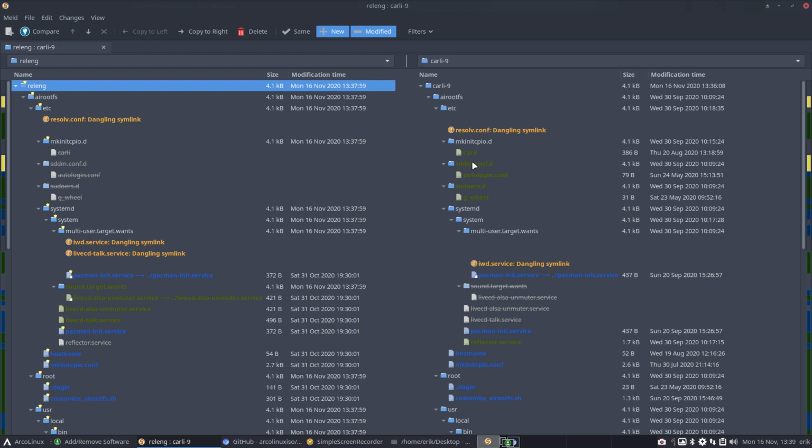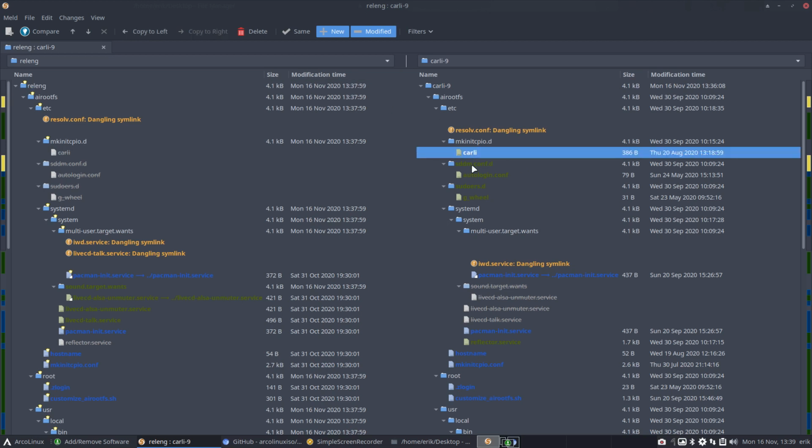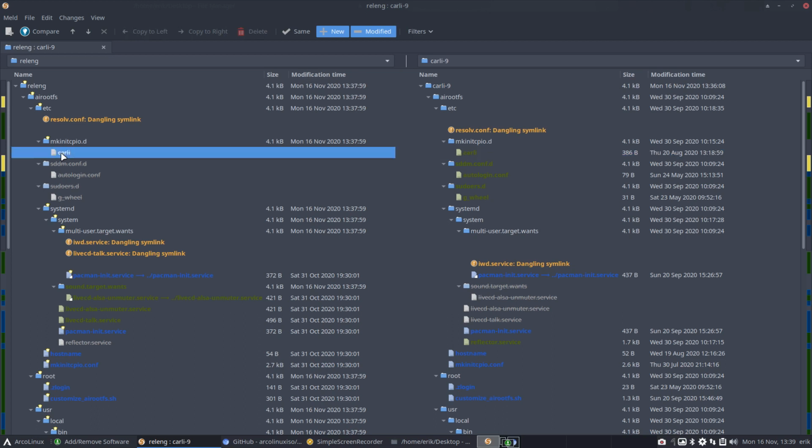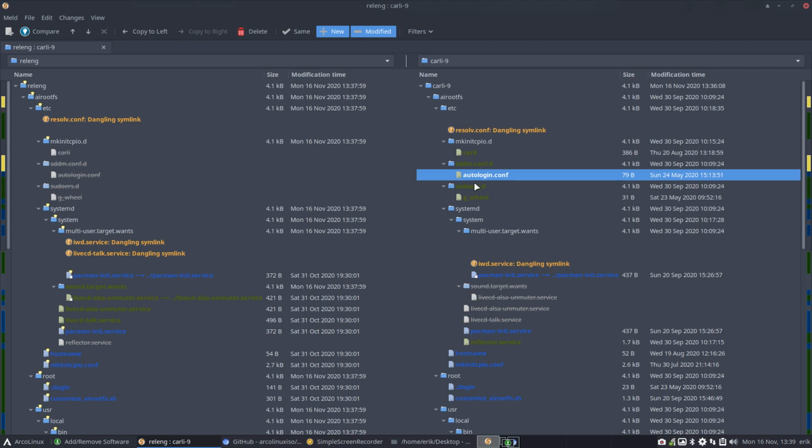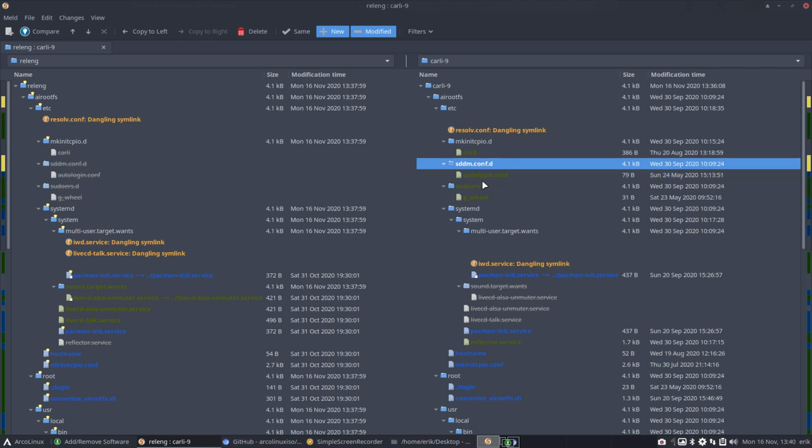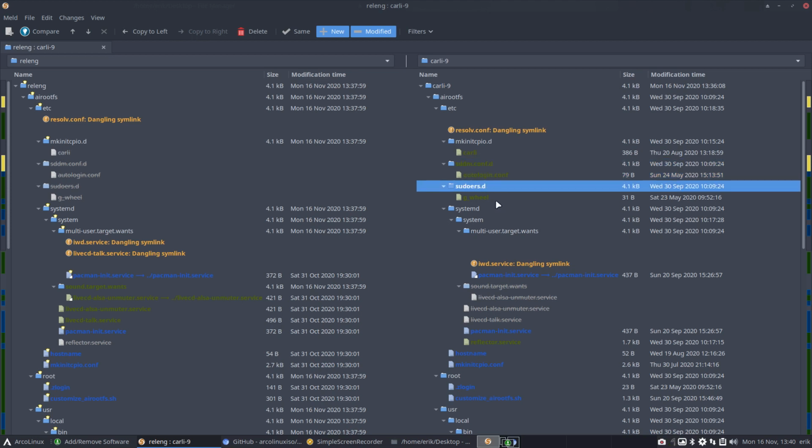All right, that said, so remember, ArcoLinux is on the left, Carli 9 is on the right. So we see things on the right that are not in ArcoLinux. Obviously, right? We've made things, adapted things, decided to have SDDM, decided to have sudoers so people can type in whatever they want.